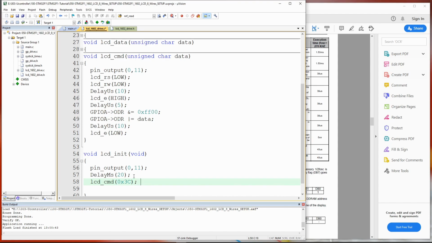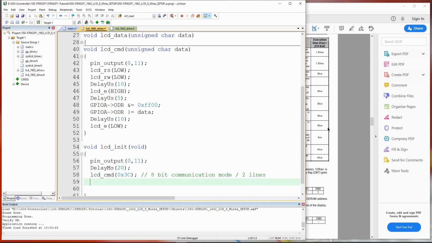This one sets the 8-bit communication mode, and also having 2 lines mainly.